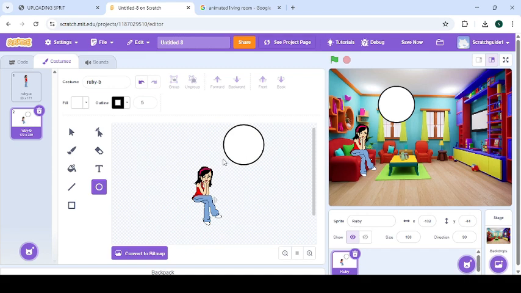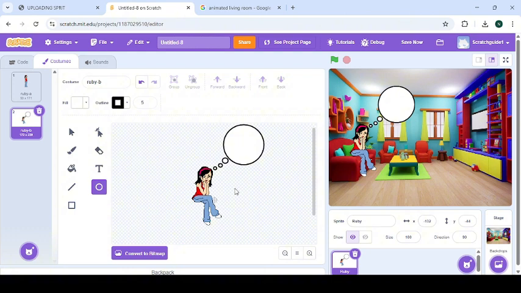So let's begin. Draw a big circle, a bigger one, another bigger one. I'm still gonna draw another one here that'll be smaller than the one we just drew. Alright, and that is her thought.